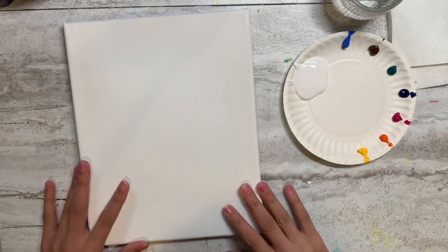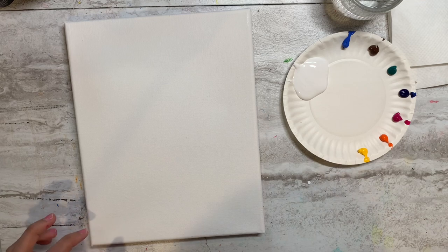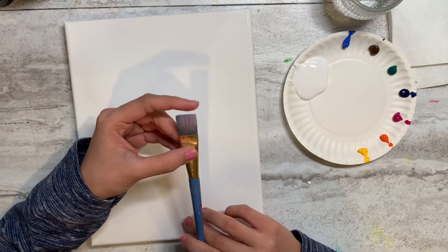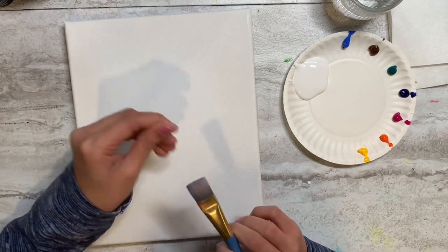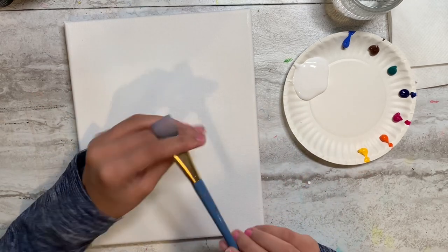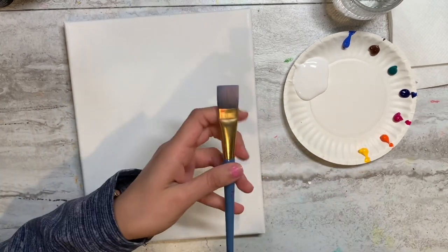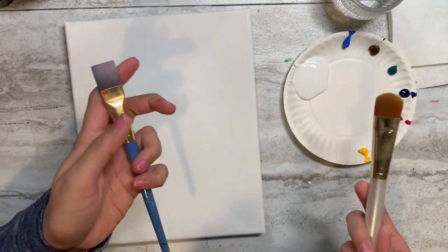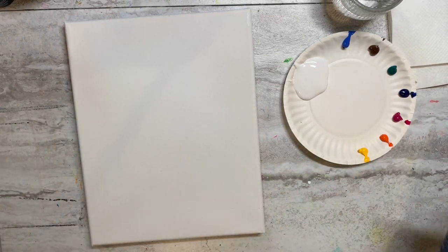So for this, I'm going to work on the background first. I always like to work on the background first, and then I'm going to show what I'm going to add. It's a surprise. So I'm going to use my big flat brush, and I'm going to show what brushes I use as I go here. Now if you don't have this type of brush, you can also use any type of brush you like. I'm just using this for the background, so you can use any brush you are comfortable with.